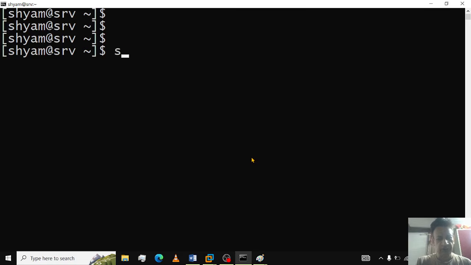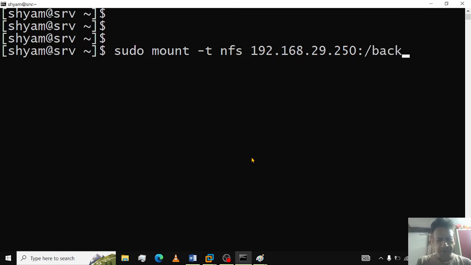What is the command? See carefully: sudo mount -t nfs, followed by your NFS server IP address. Here is my NFS server IP address, and the backup is in /backup/rear, and your local directory is /mnt/nfsclient.